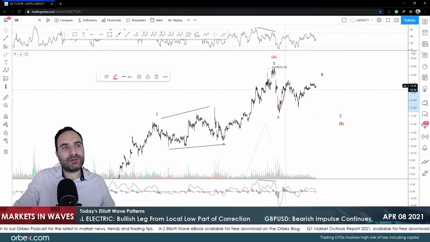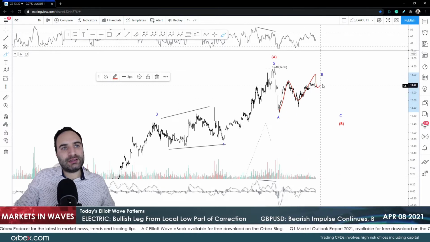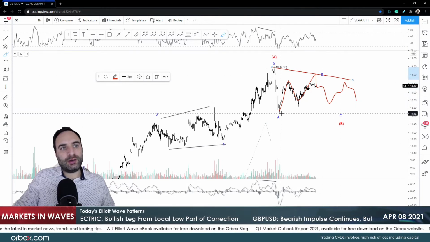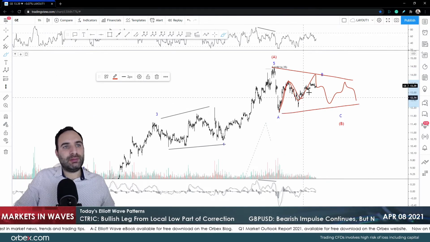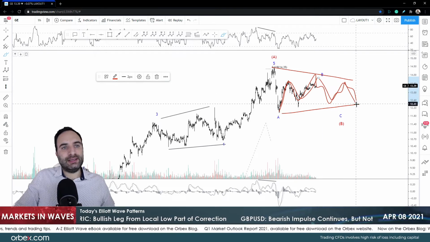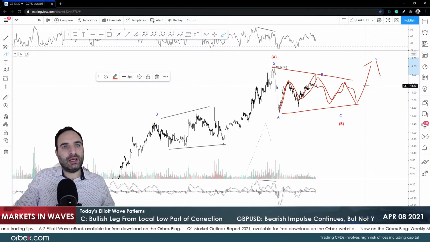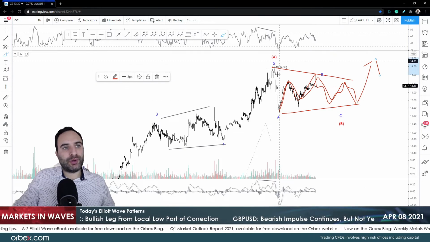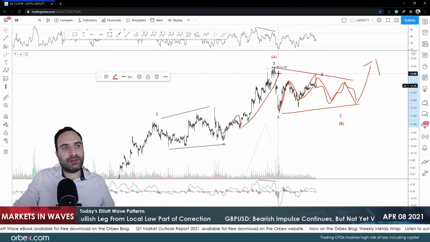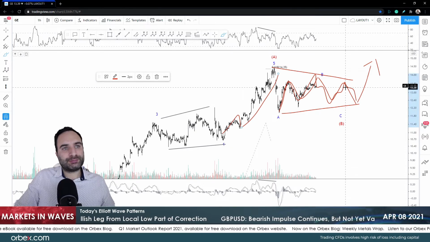That might also be a possibility, that this might turn into some sort of triangle over here, where we are currently building up for wave B of this triangle. Then we're going to get C, D, and E, and then move all the way up. Yeah, because this can still be a case that this is 1 and 2 and 3. Yeah, if that makes sense.